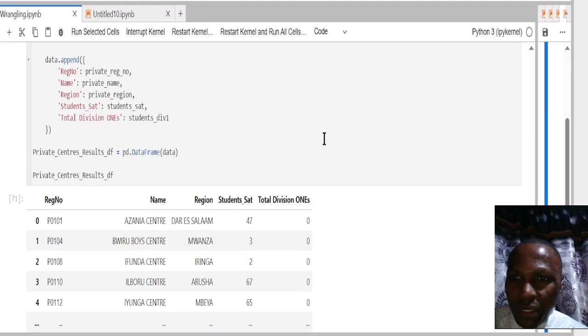But what I want now is to combine these two data frames vertically, the private center result DF and the school centers DF.